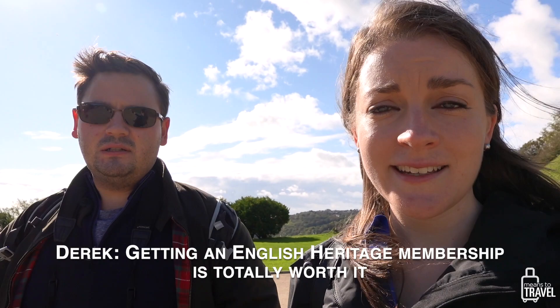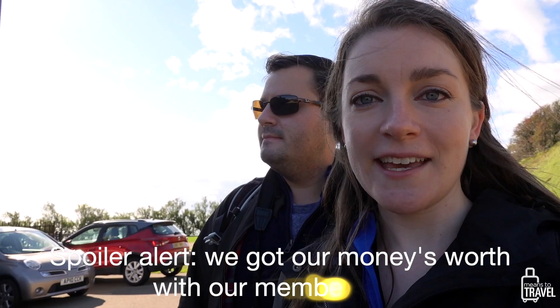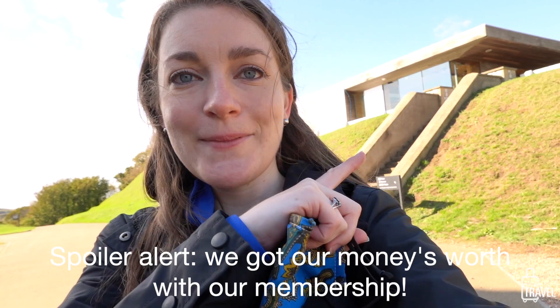The café was also really good — we got a pasty and a sausage roll and some coffees. The English Heritage membership is totally worth it; just coming to one place like this you can recoup one to two months of your fee. This is our first day as members but we'll be going to other sites while we're in the UK. There's an information center where you want to stop and get a map when you first park. They have three parking lots on the premises — the middle one is easiest for access to the visitor center. You can drive right onto the premises through a drawbridge and a gate, which makes you feel like you're back in medieval times.